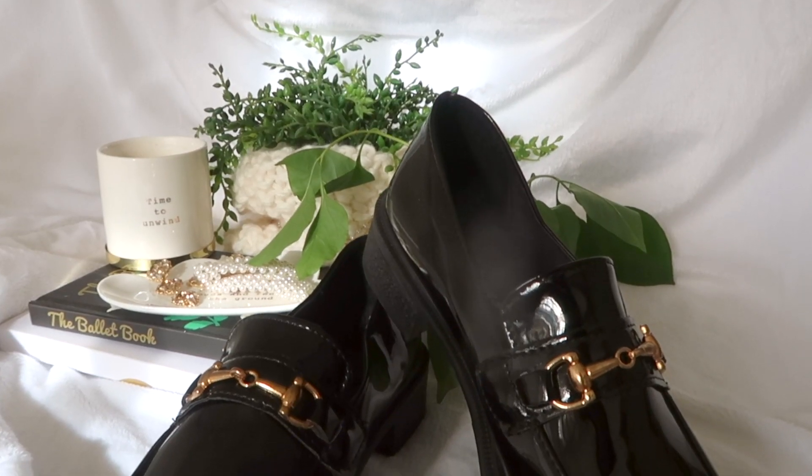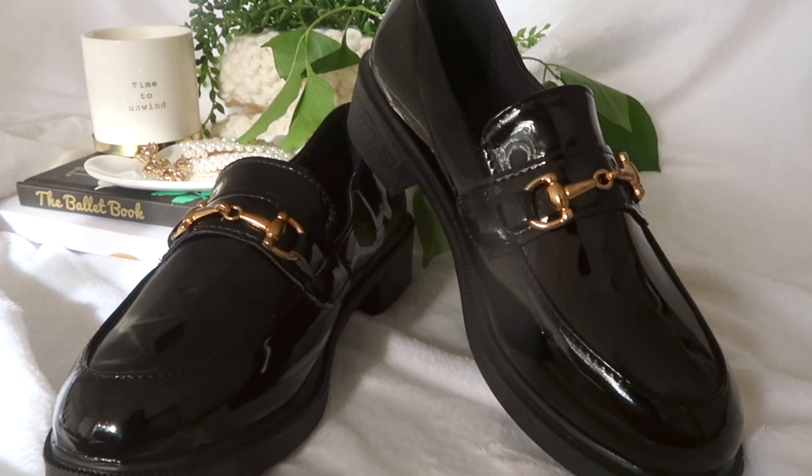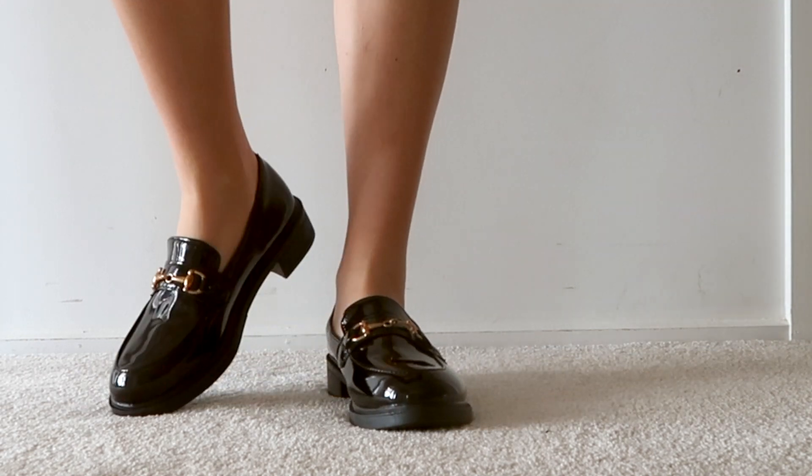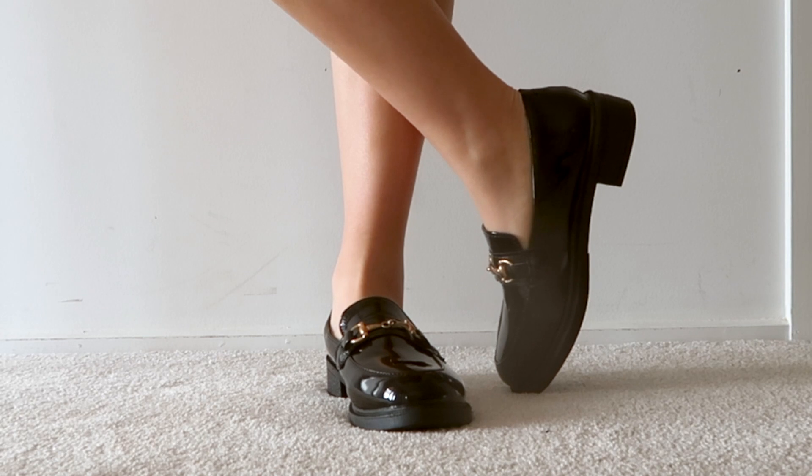Those were all the heels, and I have two other types of shoes. First up are these really cute glossy black loafers. I've wanted a pair of glossy loafers for a while — I love how glossy textured shoes just add an extra detail without making too much of a statement. These have a little gold detailing at the front with visible stitching, and the heel is a bit thick. I feel like they look really sleek and clean. I can't wait to style them — I think they'd look really cute with dresses or maybe even shorts.